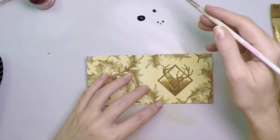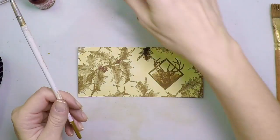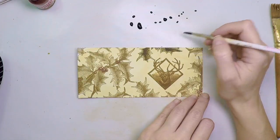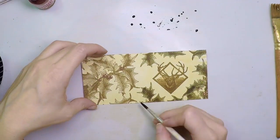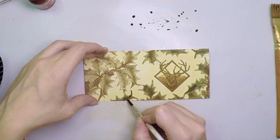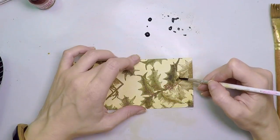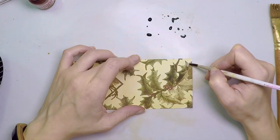This one took me a long time so I'm cutting it a little. Just keep adding as much infusion and water as you need to cover the entire surface — enjoy the coloring process, it's really relaxing. I have one idea of preparing a coloring book; I actually did one for my grandma already using my different stamps. I stamped the images for her so she could color them — she uses pencils. When you start adding color, you can see everything pops up and brings the images to life. I really like this technique.